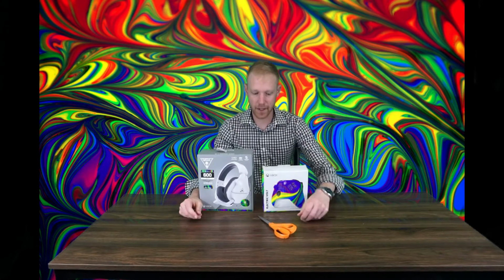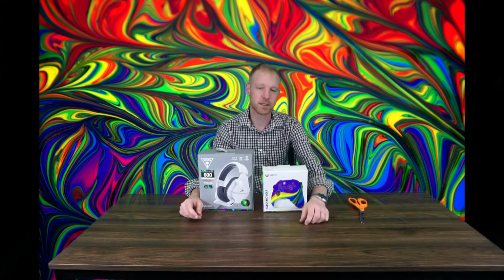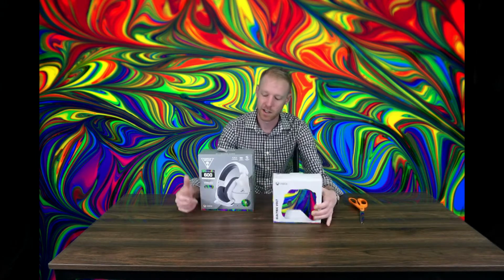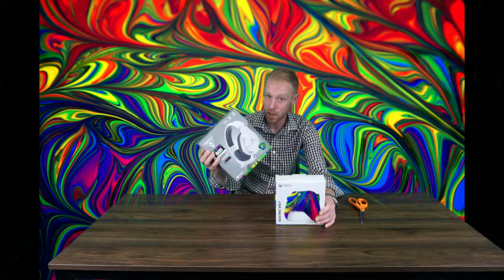The setup for any person that games on Xbox. So we got a sick, obnoxious, nice little controller. And we got some Turtle Beach wireless headphones.